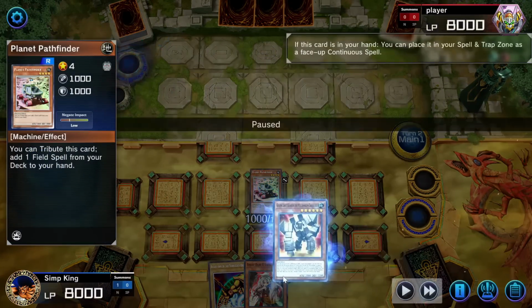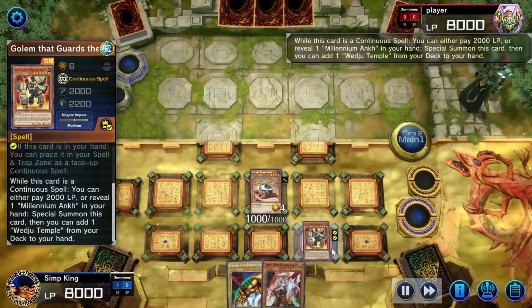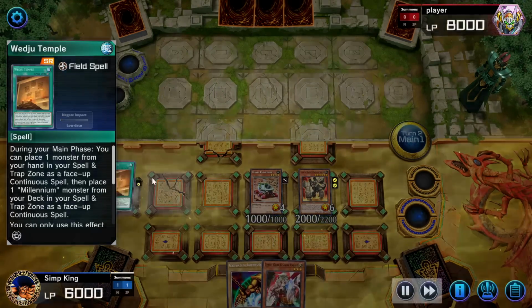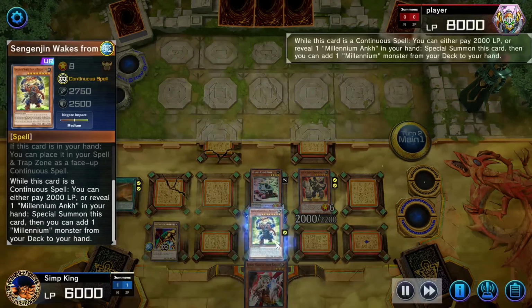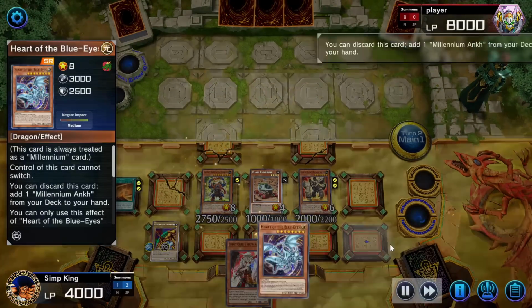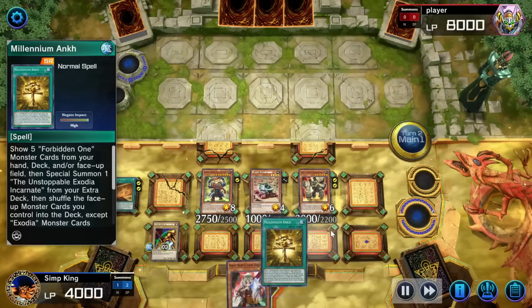We were going to use that to search for the field spell, but it's been negated, so let's use the Golem. We're going to have to pay some life points now. Summon the Golem, search for the Yugioh Temple, activate Yugioh Temple, and we're going to set our arm onto the field, get our Sengenjin. Sengenjin is going to summon itself, add the Heart of Blue Eyes to the hand. We're going to activate, discard, get the Millennium Ankh.